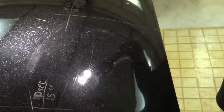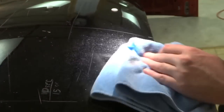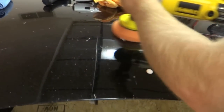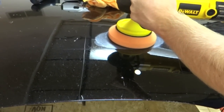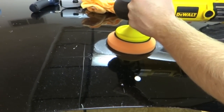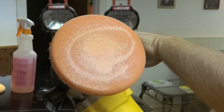See a little bit coming off there. It might just be dirt on the hood. Well, doesn't look too bad. Looks like 15 seconds might be a fail also. We'll move it up to 20 seconds and see what happens. Ready for 20. All right, time for 20. Too bad.